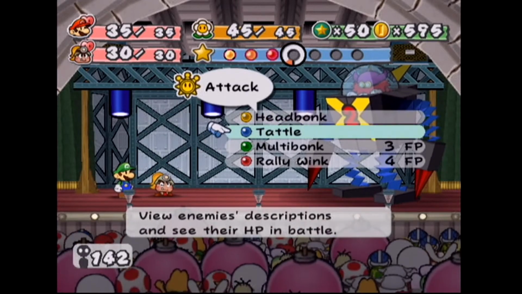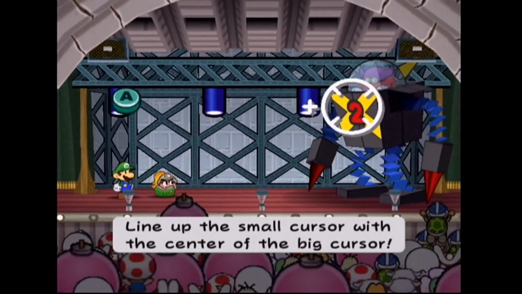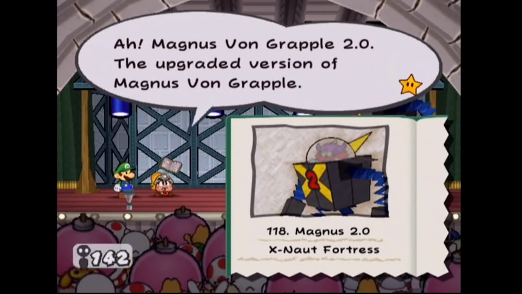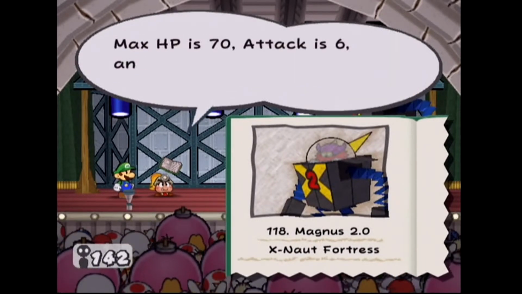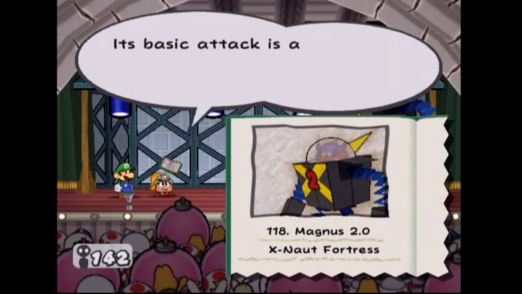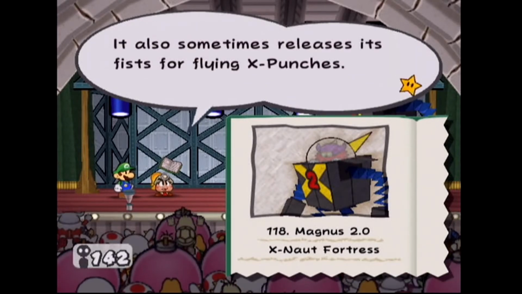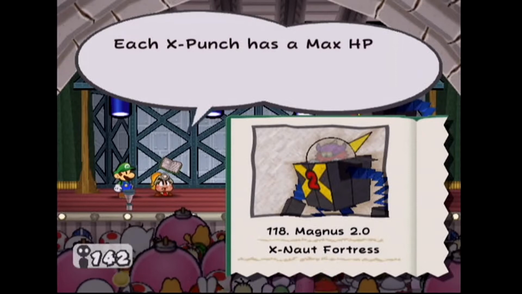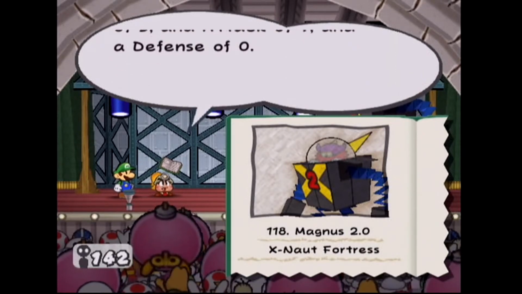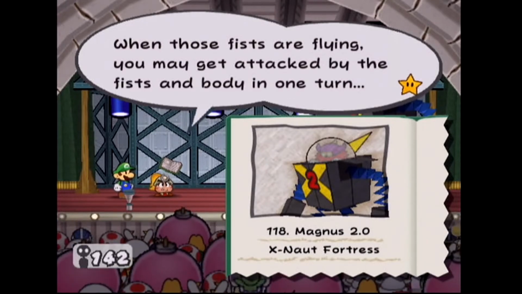So, Goombella, while we're here, do me a solid and tell me about this thing. Here we go! This is our boss! Ah, Magnus Von Grapple 2.0, the upgraded version of the Magnus Von Grapple. Max HP is 70! Wow, that's actually a lot. Attack is 6 and defense is 2. Its basic attack is a drill move that drops from above. It also sometimes releases its fists for flying X-punches. Each X-punch has a maximum HP of 5 and an attack of 9 and a defense of 0.